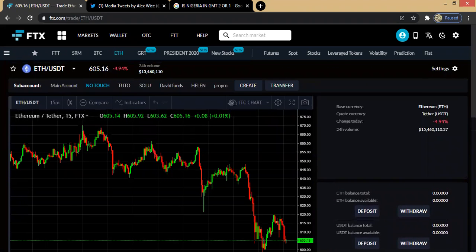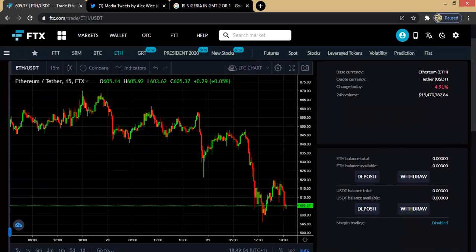I would want us to buy it on time, but then we have to look at what BTC is doing. If BTC is going down, we have to wait a little. Overall, what BTC does to a large extent will determine if we are going to hop in immediately, or maybe you have to give it some time for the market to discover the actual market price. So we wouldn't really be in a haste to hop in, but then we should keep some cash handy, because like I said, what BTC does to a large extent determines if we are hopping in immediately or if we are calming down to allow the market to do its thing.